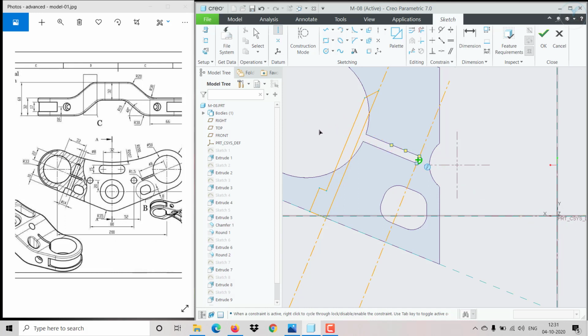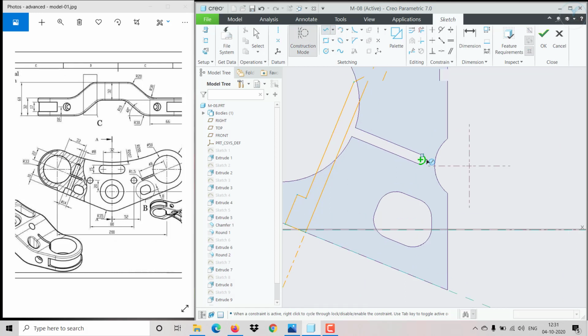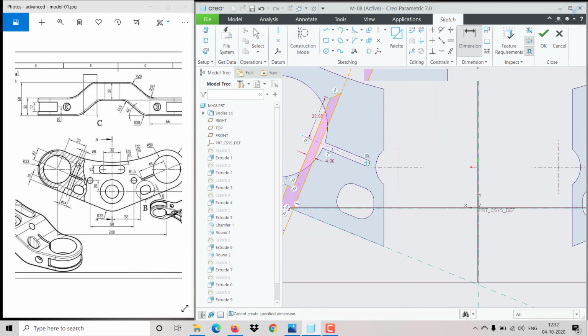You can use construction mode, line, perpendicular like this, from here to here, just 22. And this is lying a distance of 33 from here to here.